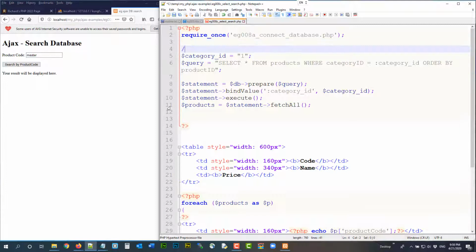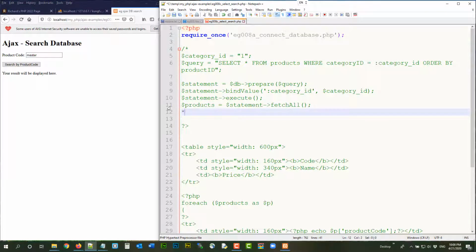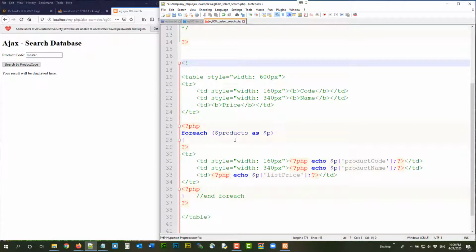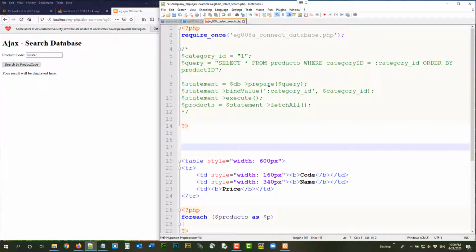Okay, let's comment out this. Obviously this is going to be so broken that... can I comment out this as well? No, it's too troublesome to comment out this. You know what? I'm just going to leave the table there. You know the table is not working, so that's fine.